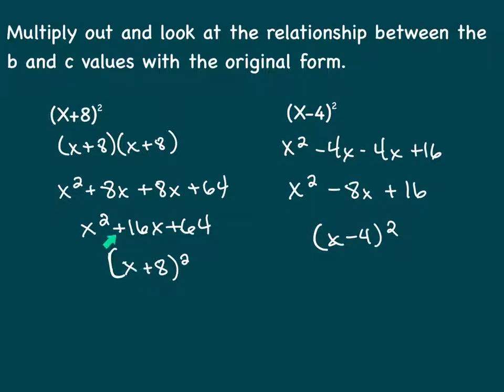These two middle signs always have to match. So our C value is always going to be positive for a perfect square trinomial. This relationship gets slightly complicated when we don't have an A value of 1. It's really the two numbers multiplied together times 2 that gives us the center term. We're less dealing with completing the square when we have an A value that's not 1, except for the highly proficient. All right, so moving on.